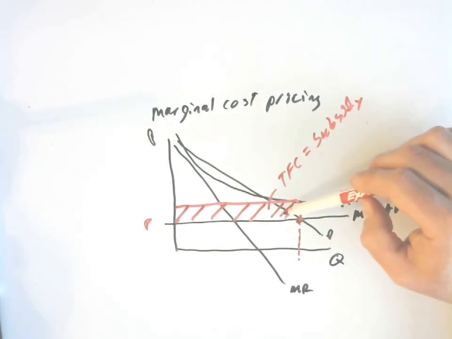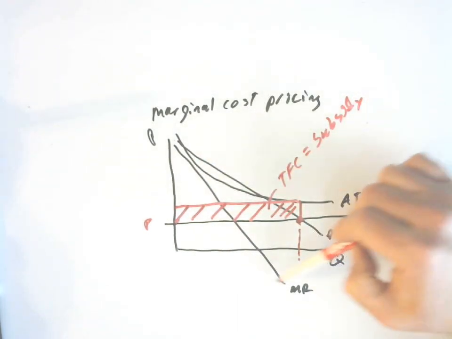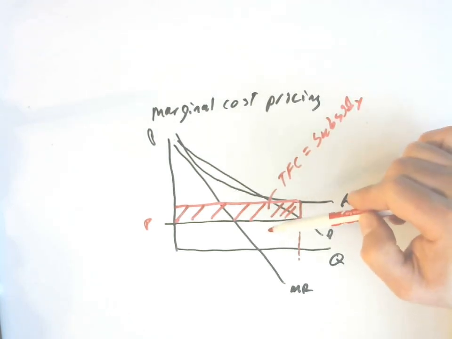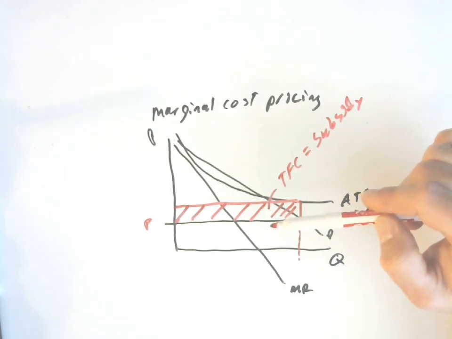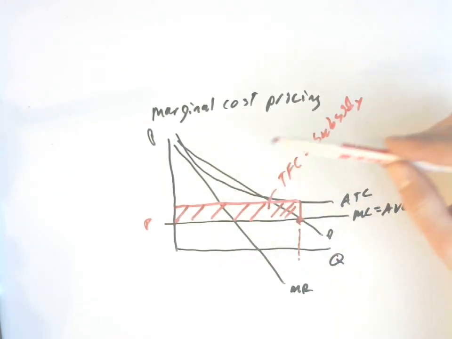Because, as we can see, this essentially means the taxpayer is paying to build the plant, to dam up the river, to create the reservoir, to put in all the power stations, et cetera. In other words, all the fixed costs of providing this product are paid for by the taxpayer. The firm, then, the electric firm, then, simply becomes an operator of the facility. And in essence, the taxpayer owns the facility. But again, this means substantial tax rates. Many times in poor communities, they just can't afford that much in taxes. So you'll generally see marginal cost pricing in wealthier communities, average cost pricing in poorer communities.